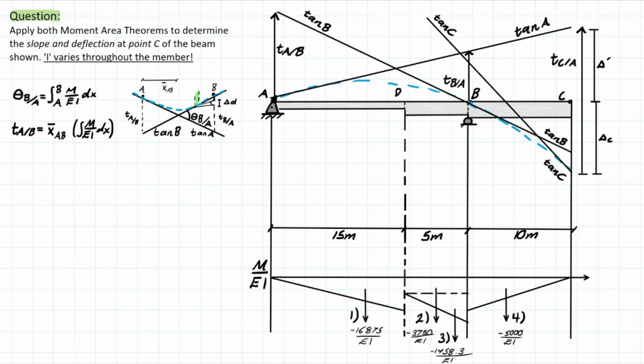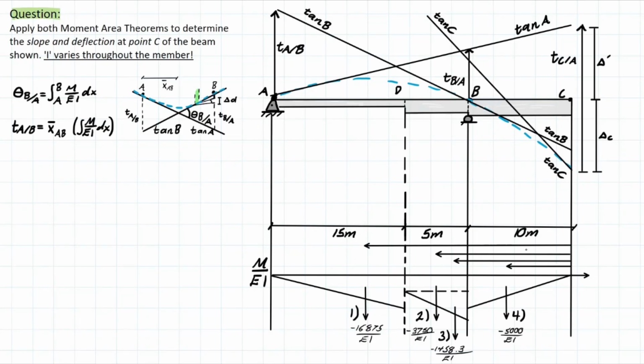we need to find this x value with respect to each different moment segment we're passing through on this M over EI diagram from point C to point A. So I went ahead and added a visual down here just so we can see what's happening with this x value as we're using this formula for T C to A. And we are taking the x values between C to A, and we're taking the M over EI area segments, or the resultants that we solved for each of these different segments that we pass through. So we're going from C to A, meaning that we're actually going to go through each different segment. So that means there's a different x value for each one.